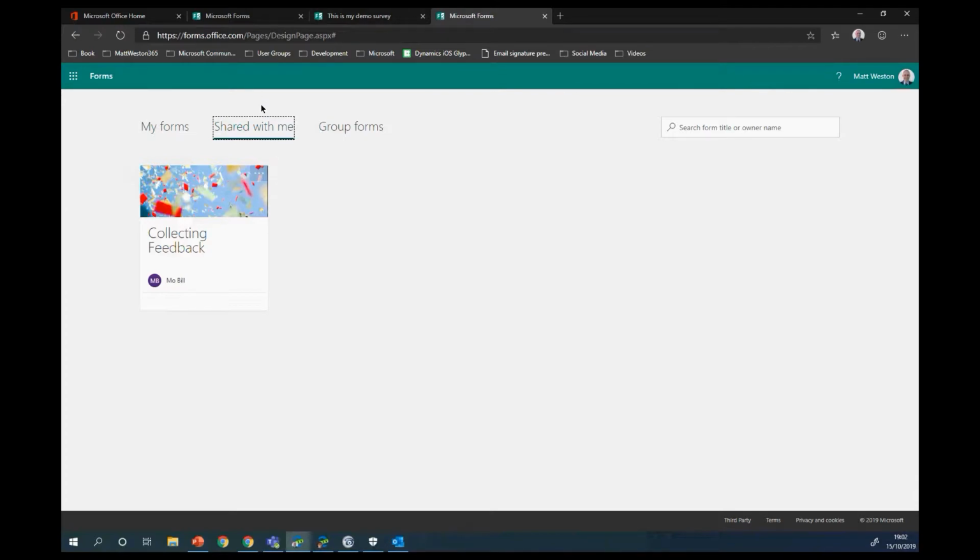Yeah, so again, one of the things that I think is really lacking here, but I'm hoping will come, is the ability just to share, and it automatically appears in the shared with me tab, without me having to go and find the URL and follow the URL to start with. Group forms we'll come to later on, but that is basically allowing you to attach a form to an Office 365 group. And like I say, without taking too much of my 5 minute integration, that's what we'll look at in a moment.